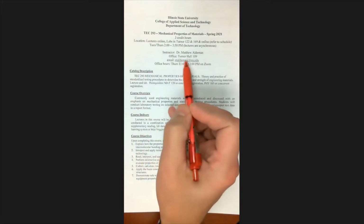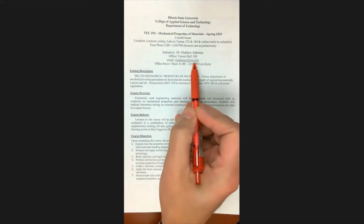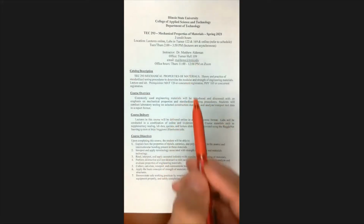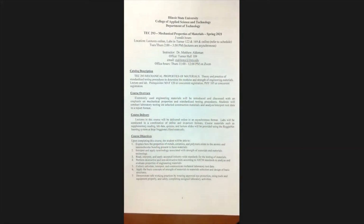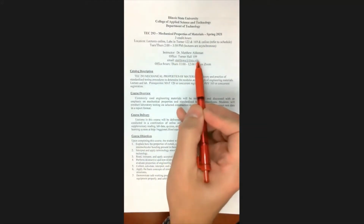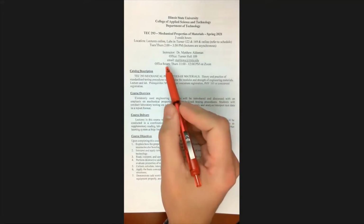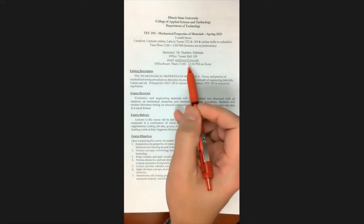Here's my email. This is probably the best way of getting in touch with me, is to email me. I'm pretty good about responding to emails. Give me maybe 24 hours to respond. And if I don't, then it's possible it may have slipped my mind or something like that. So you can send me a reminder, but I'm pretty good about responding to emails within about a day or so usually.